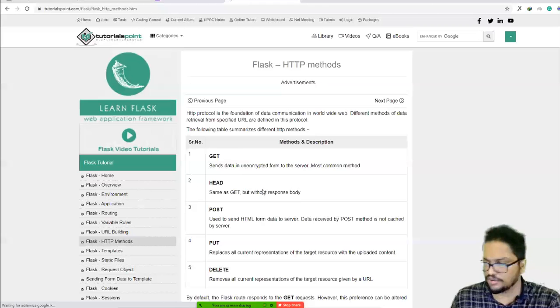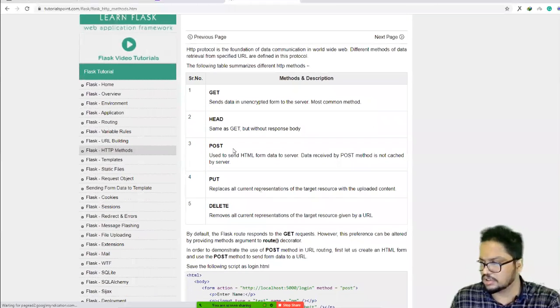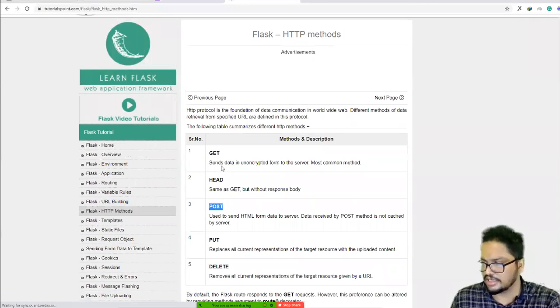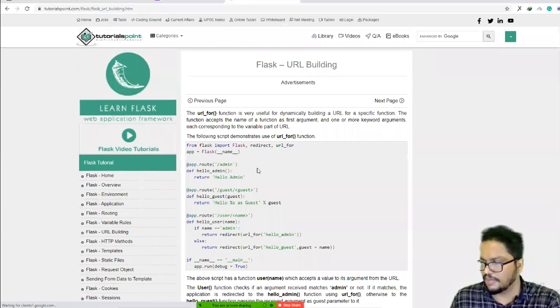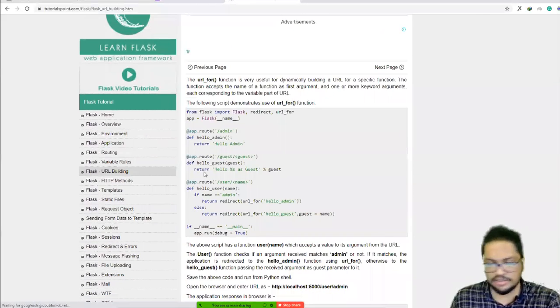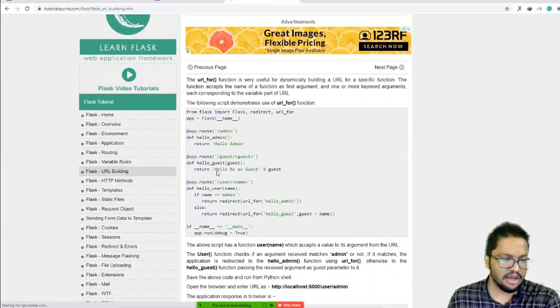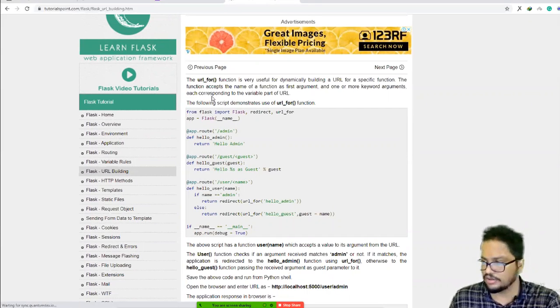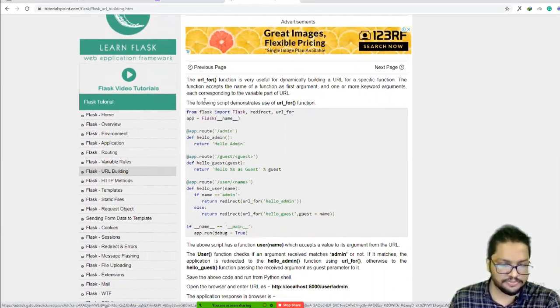We are going to use the post method. We have several HTTP methods and URL binding like app route, and everything is given in detail. So if you are interested in these things, you can follow and get these things done.